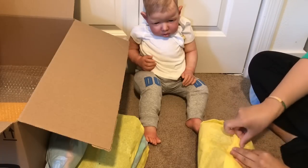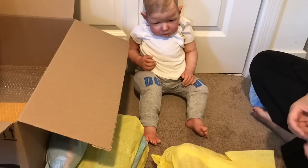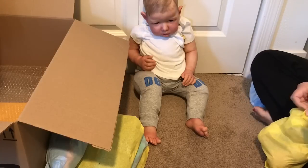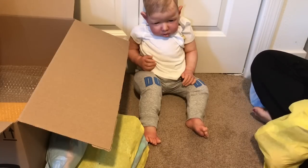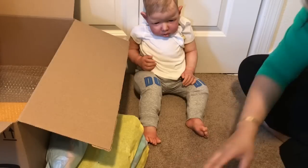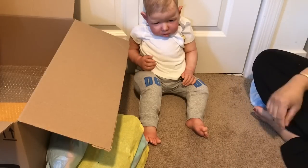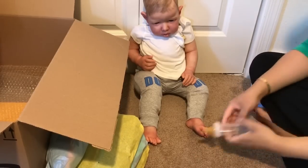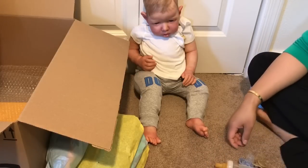So you guys will see me send home my babies with loveys or stuffed animals from now on, which is exciting. Okay, cool. All right, so I wrapped those up. Let me go ahead and wrap up the pacifiers and the bottle. I'll wrap these together.